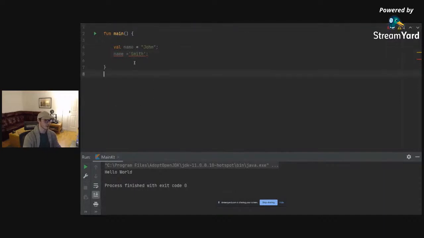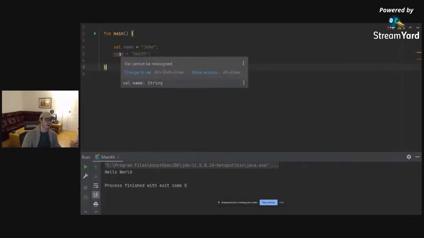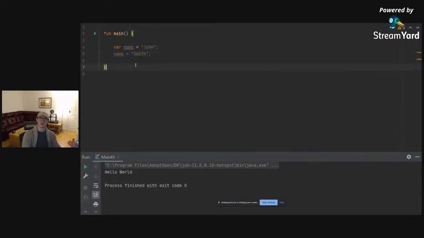this IDE here gives us a warning. It's like yelling at us. It's basically saying to us right now, look, the value cannot be reassigned because it's not a variable, it's just a constant. So we could change it to a variable right now, and that allows us to change it to whatever we want after the fact. And there's some reasons why you want to do this and why you wouldn't want to do this. For example, if you don't want your data to change, you would just keep it as a val. If you want to change it, keep it as a var.